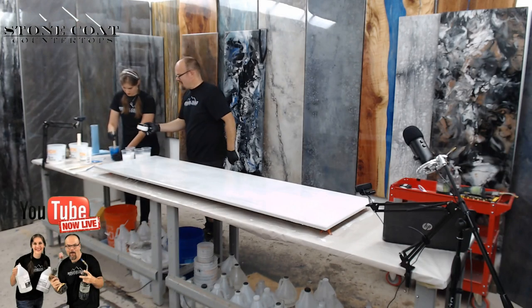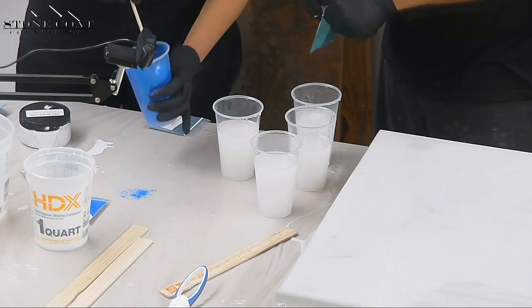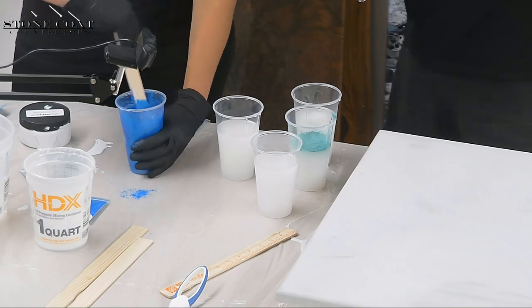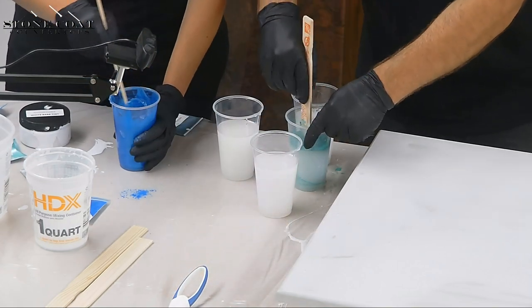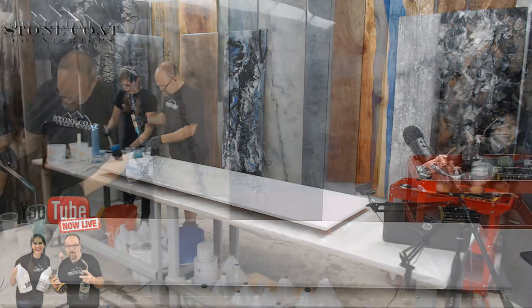Mitch, how much fun did we have testing these metallics? We had a lot of fun. They are pretty. Boy, this is a beautiful color. I am so excited. There's our new unnamed color. I don't know what we're going to call it for tonight. We should call it something just temporarily. Maybe we should just call them our blue and teal just for tonight, and then you guys can name it officially. What do you think? Oh my gosh. Look at how cool that is. That's so beautiful.